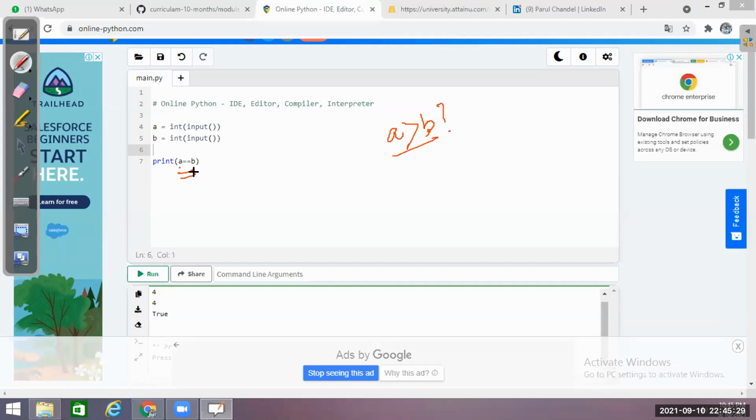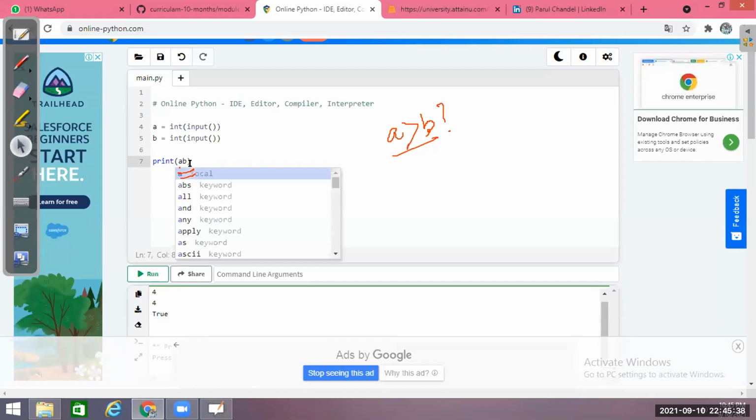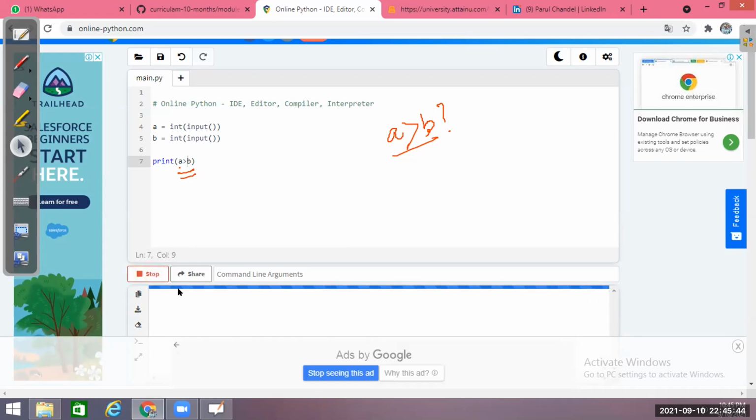What will I write inside this print command? Print A > B. Now let's run. Let's give A as 2 and B as 1. A's value is 2, B's value is 1, and the answer is True, right? A's value is greater than B.